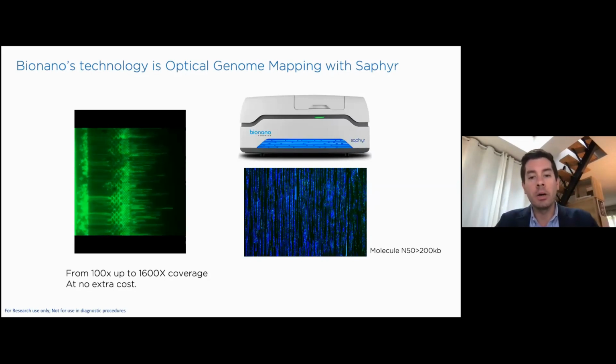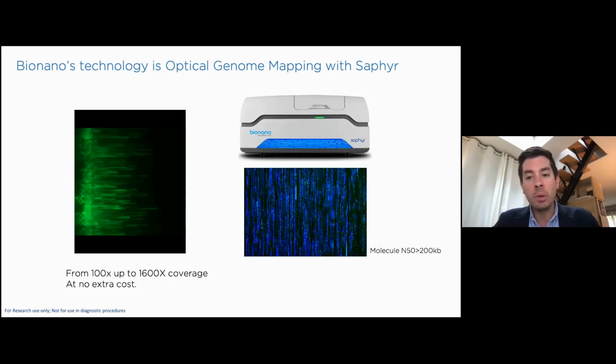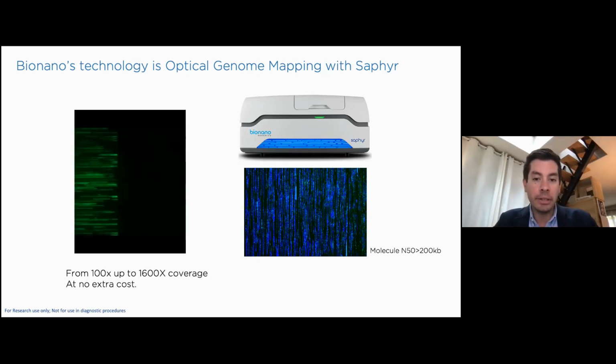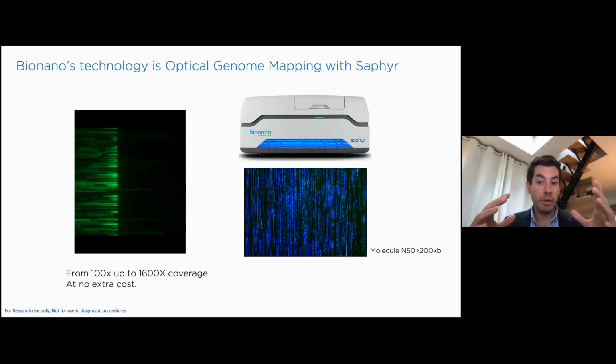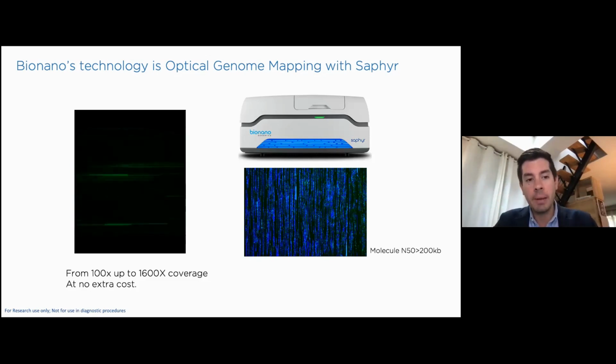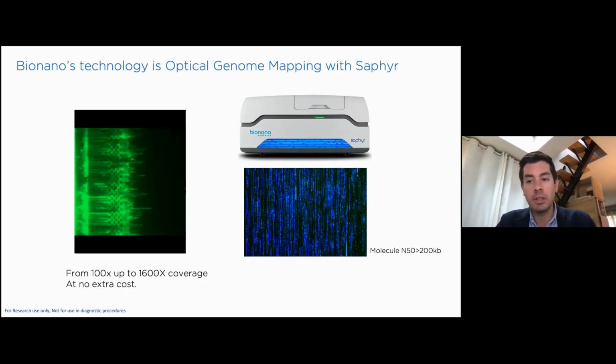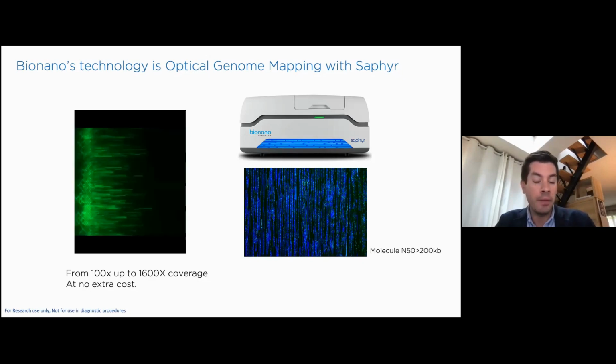Electrophoretic cycles are applied to the DNA that will be linearized and elongated in hundreds of thousands of nanochannels in parallel, allowing the acquisition of a massive amount of data per sample. This is what you have on the left part of the screen. And by running the instrument a bit longer, you can increase the yield to coverage levels that are simply out of reach of any long-read sequencing technology, and this at no extra cost.